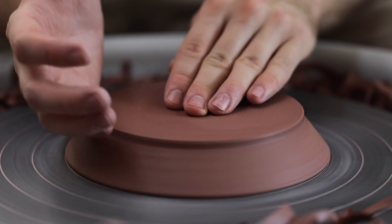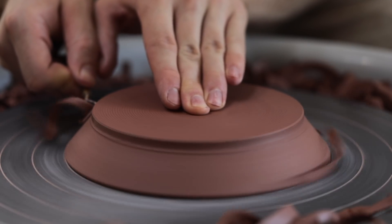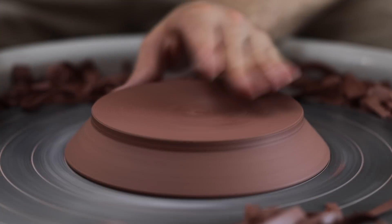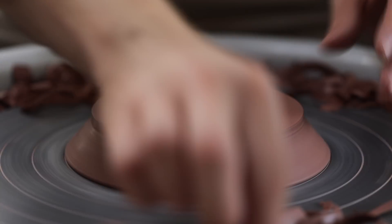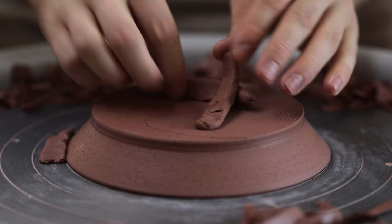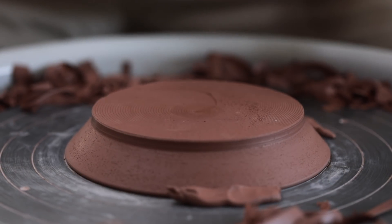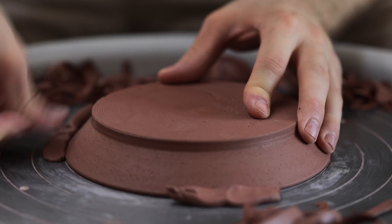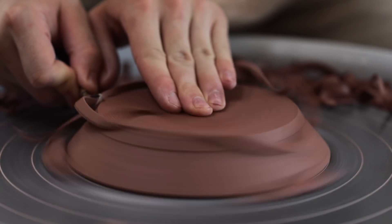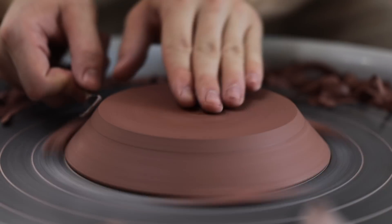Once positioned, I tap centre the plate into the middle, and before placing lumps of clay around the outside of the pot I use this moment to trim this outward flange all the way down to the metal of the wheelhead. I then take three lugs of clay and carefully push them around the rim of the pot, making sure that when I push them down, I'm pushing the clay against the wheelhead, and I let the clay that's squashed outward be the clay that actually holds the plate in place. This is opposed to placing these lugs of clay onto the rim and applying pressure directly onto the pot, which could very easily damage and deform it.